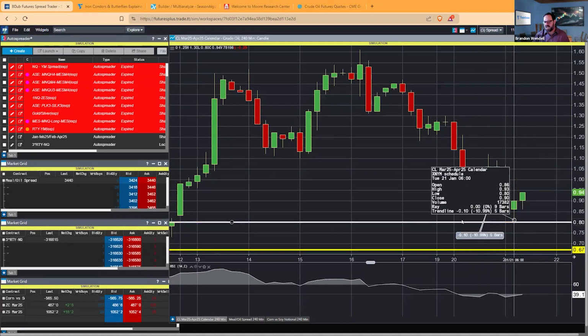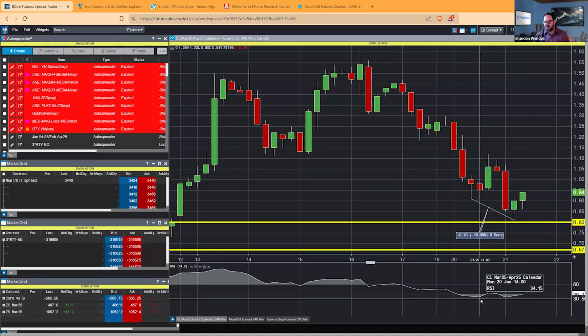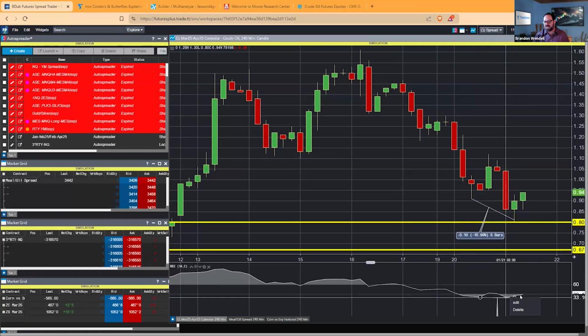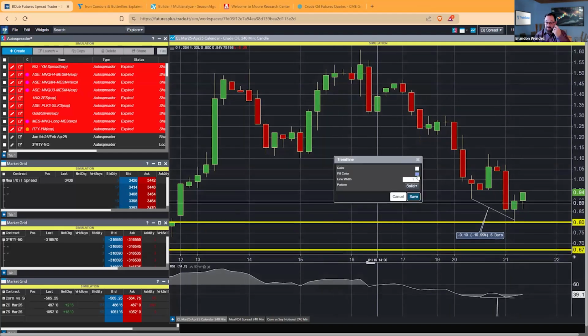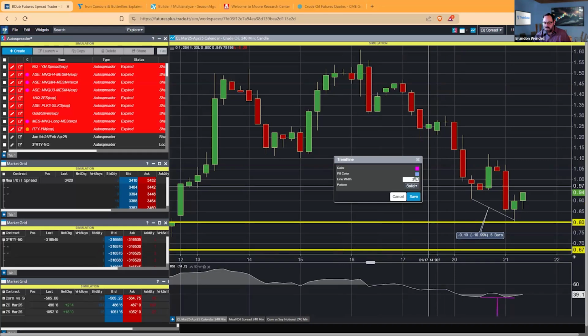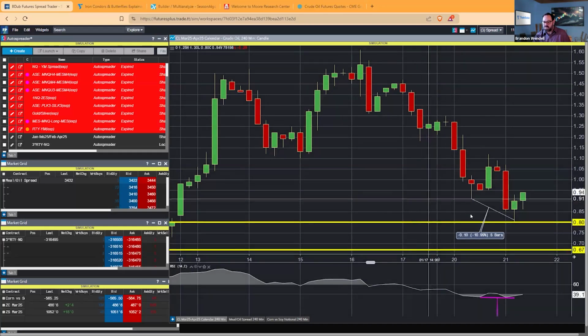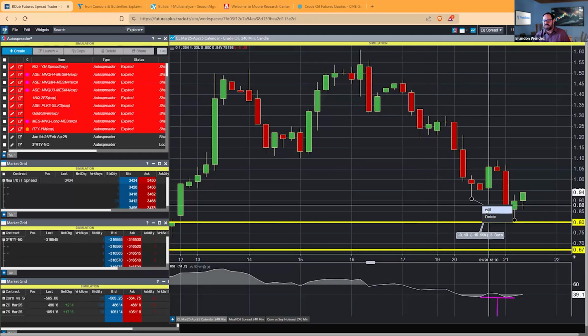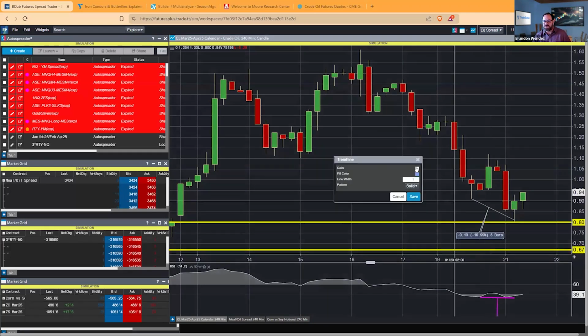Basically, prices made a lower low, but the indicator down here, I happen to use RSI as an indicator, and that actually made a higher low, which basically to me says that even though we're making new lows in price, we were doing it with less bearish momentum, and that's not sustainable.